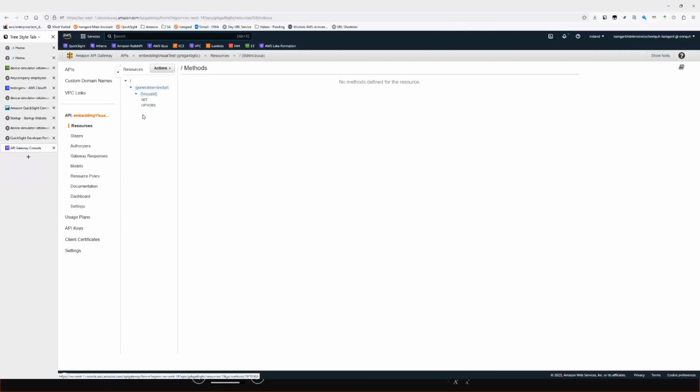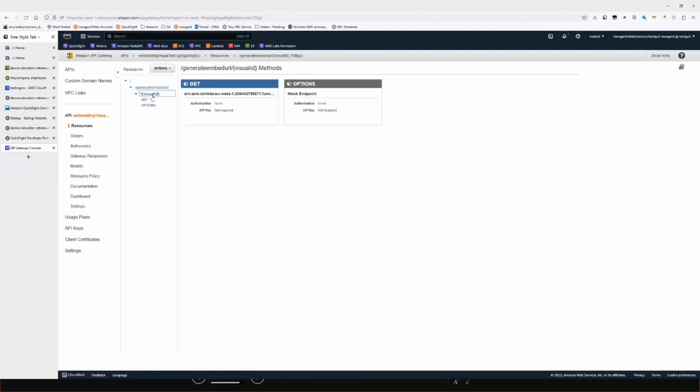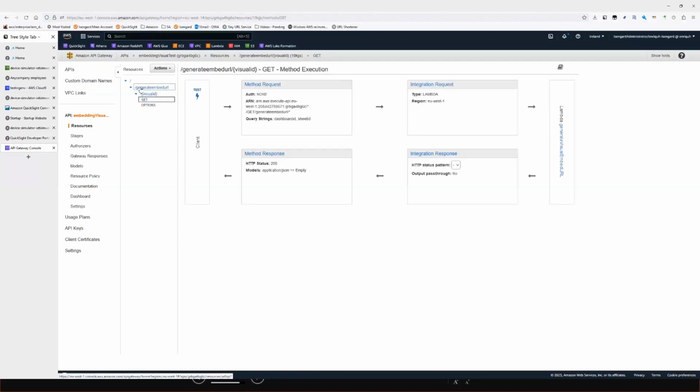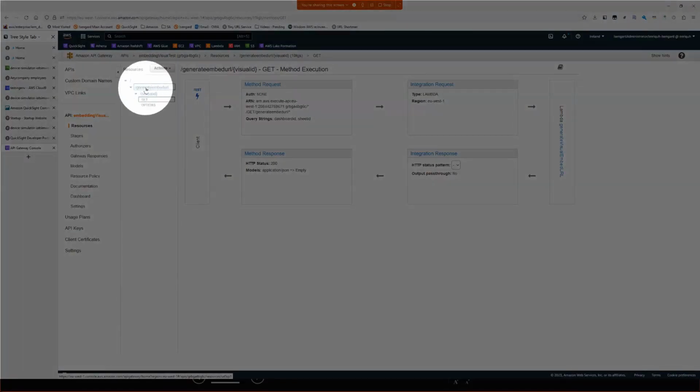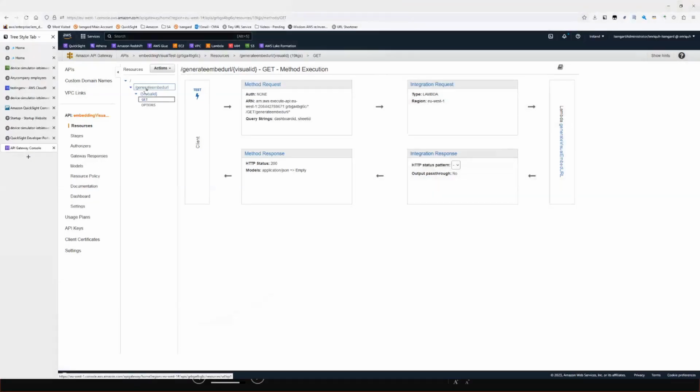So in this case, for example, I have a Lambda function that basically works as follows. So when I call the generate embed URL path in my REST API with the visual ID in the path, this will execute this particular Lambda, the Lambda that is going to return the URL for my dashboard, or in this case for my visual.